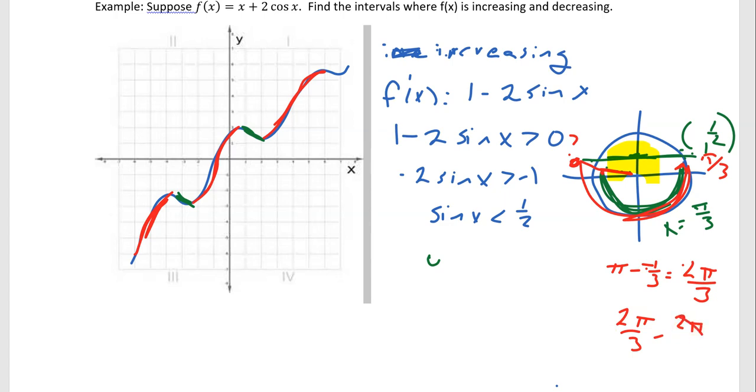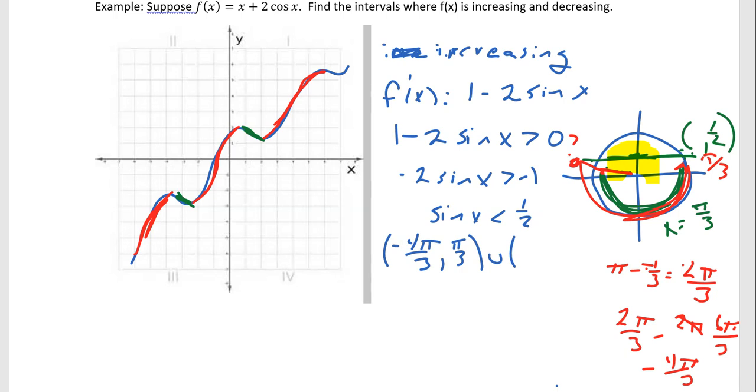So that's 2 pi, which would be 6 pi over 3 if I get a common denominator. So negative 4 pi over 3. So our interval to start with is going to start at that negative 4 pi over 3. Let me erase that little stray mark there. Negative 4 pi over 3, 2, and then we're going to go to pi over 3. All right, union, and then the next interval, everything would be full circle, right?